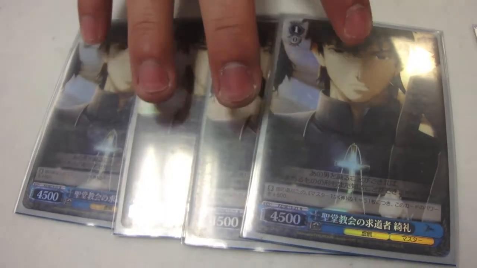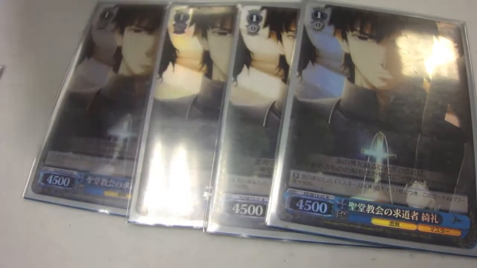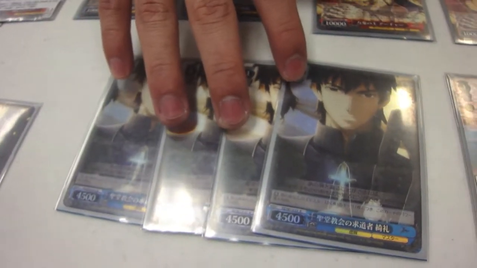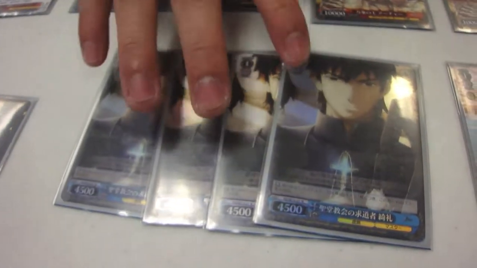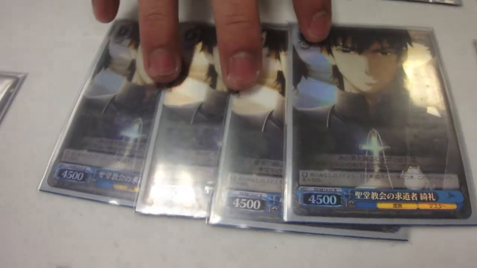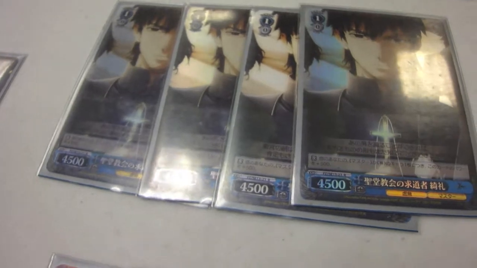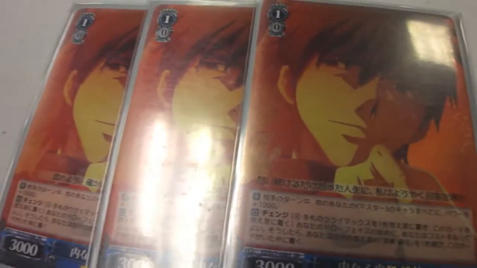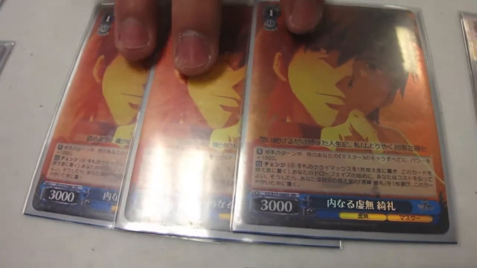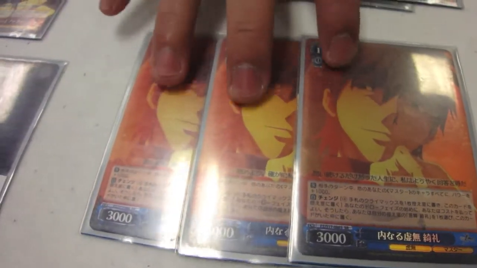So this guy right here, he's basically your beat stick for the level 1 game. He's 4500, but he could potentially be 6500, because for every other master or boy character, he gets 500. And then what about this guy down here? 3,000, no cost, double. These guys potentially get you a level 3 out.